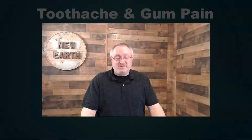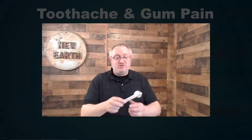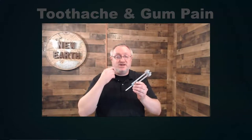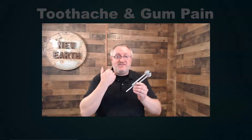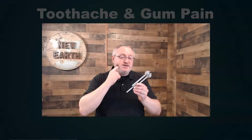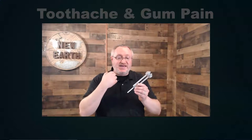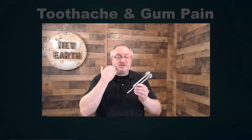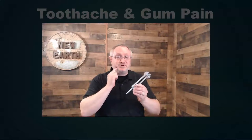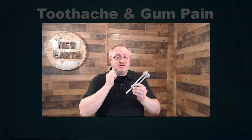What we're going to do is use the tuning fork to relieve it. This particular first aid technique with the weighted tuning fork is called a 'point and shoot' — we're just going to take the tuning fork and put it right down on where it hurts. We're never going to put it right on the tooth itself; we want the vibration and compression to be underneath it, on the gum. Most likely you'll find some sort of bump or lump — when you press down on it, it's going to hurt. That's where you put the tuning fork.